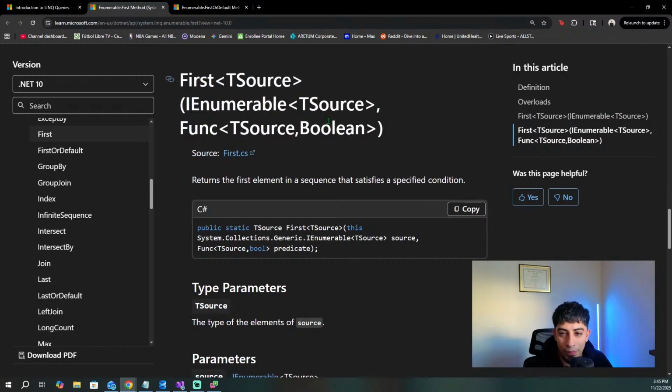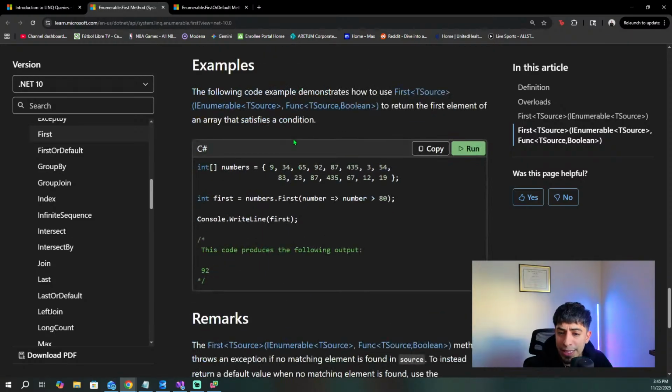Okay, cool. But I believe, okay, so what is this one? The first that satisfies a given condition. Okay, I forgot about that. So you can also use conditions inside of First. As you can see here, they want a number that's bigger than 80. So you're going to go, nope, nope, nope, 92. So you can also do filters inside of First. I hadn't thought about that, but see, this is exactly why. Because this is what I was talking about a few streams ago, with the Count function, where you're calculating something.